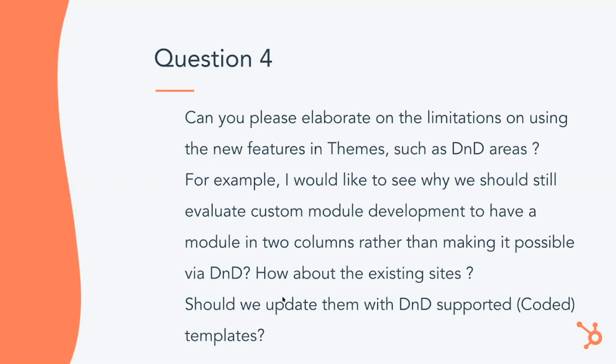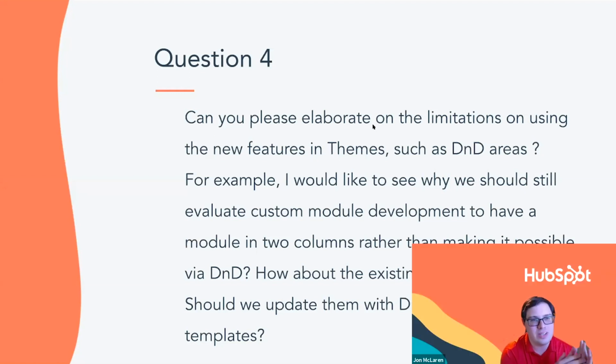Can you please elaborate on the limitations on using the new features and themes, such as drag and drop areas? For example, I would like to see why we should still evaluate custom module development to have a module in 2 columns rather than making it possible via drag and drop. How about the existing sites? The new D&D area feature makes it so you can empower the marketer to create tons of layouts.